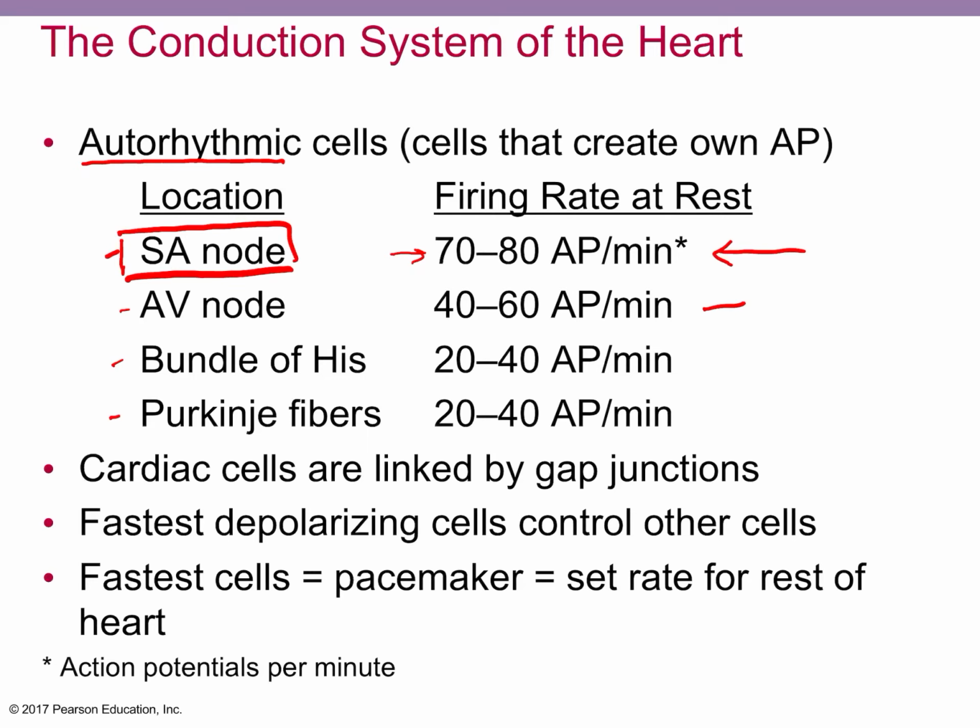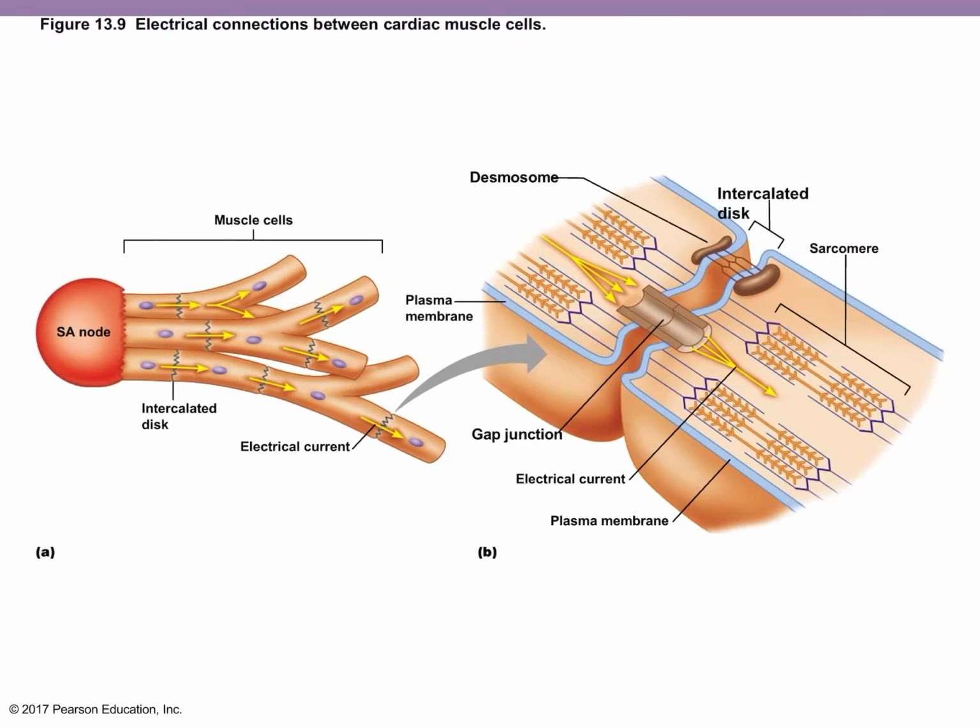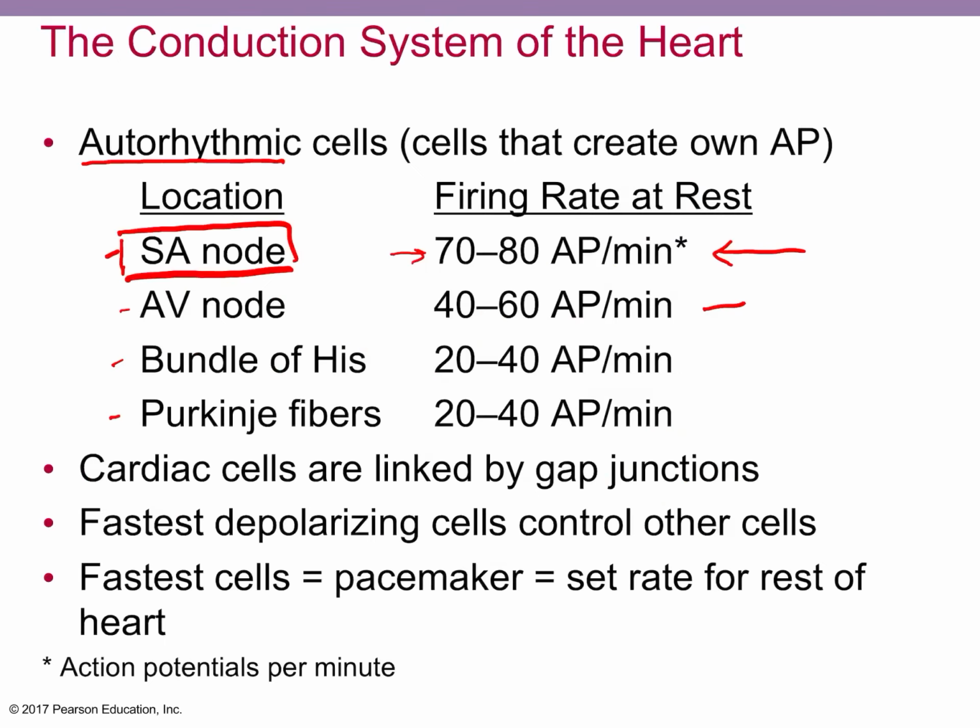All right, so just looking at number 5, there's a pause before we get to the AV node. So the SA node depolarizes, and then there's a pause before the AV node depolarizes, and this is because we want the ventricles to be able to contract. We'll look at this in a little bit.